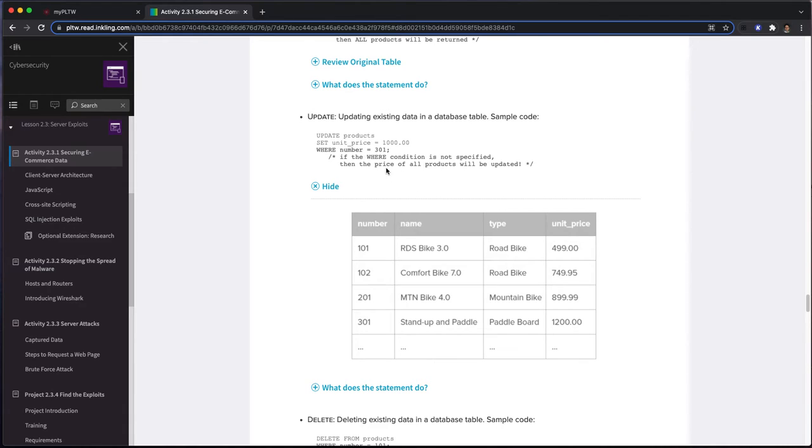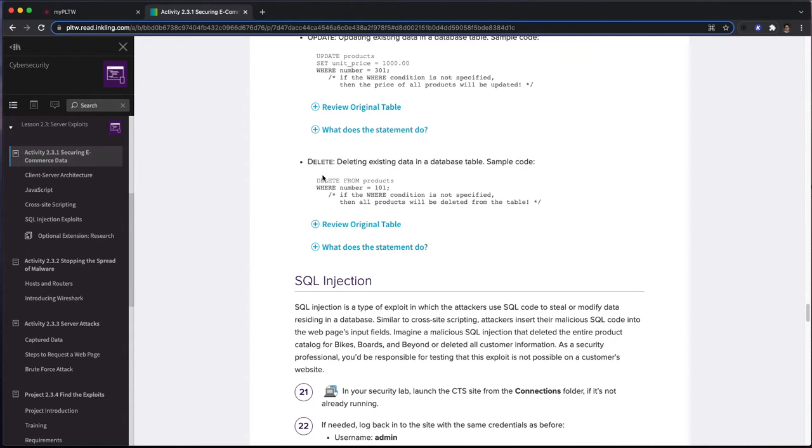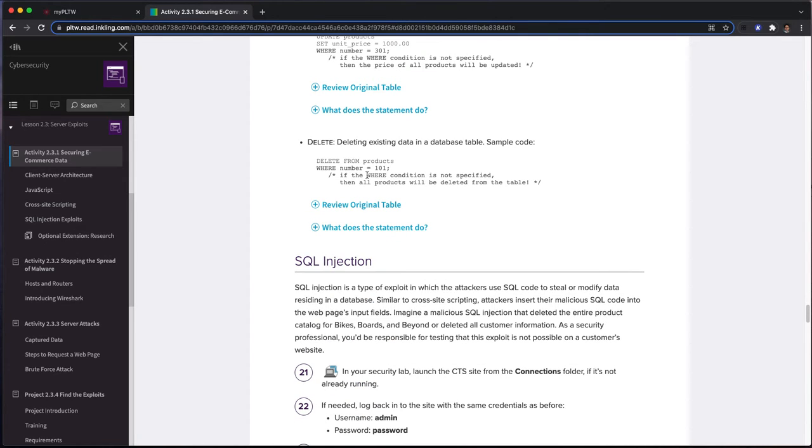And it has a little note here: if we did not have the where clause, this would change all the unit prices to $1,000. The last section here is delete, which does what you think it would do. It says delete from the products table any entry where the number is 101. So that would just delete this row because it's the only row that's 101. So that's what SQL code looks like.